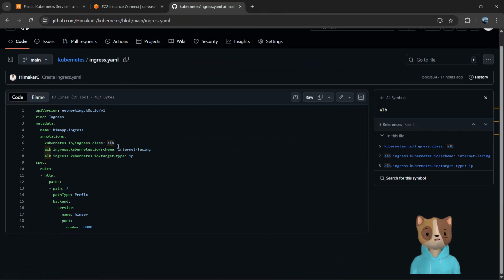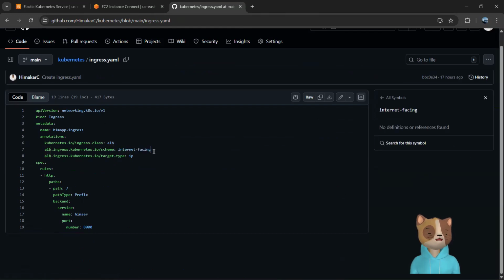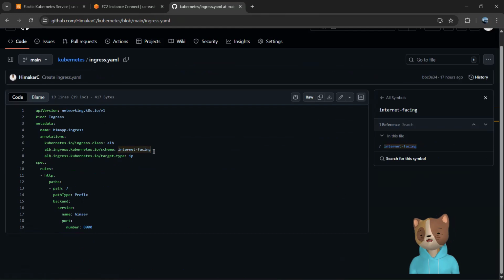And the scheme is internet-facing, because we are communicating with the EKS cluster, meaning we are accessing the application from outside, from the internet. So here we are giving it as internet-facing. If there is no access from the internet, you can give internal here. Access is not possible from other IP addresses if you give internal.